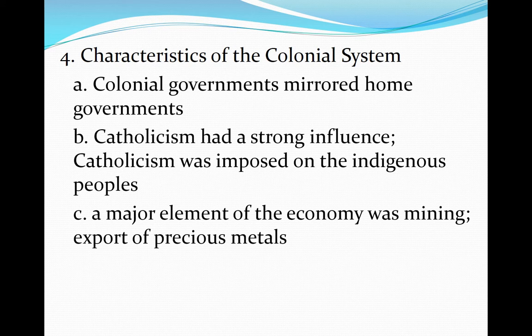But another big aspect of this colonial system is going to be derived from the economy. And the economy is going to often be based off of mining and subsequently the export of the precious metals that are then mined, right? So that's the hope, that they're going to be able to actually use these natives to do the mining. And at first they do, but when you have all of these natives that end up dying from diseases, they're going to begin importing those slaves from Africa along the triangular trade that we've talked about in a previous video and earlier in the year.